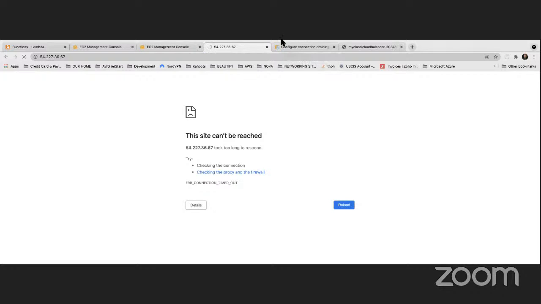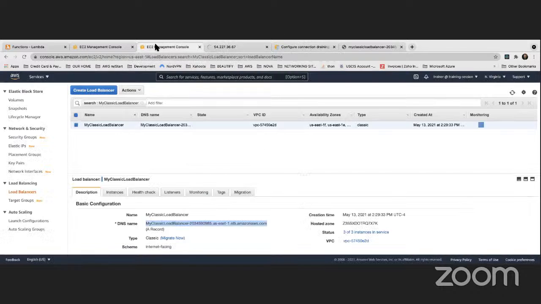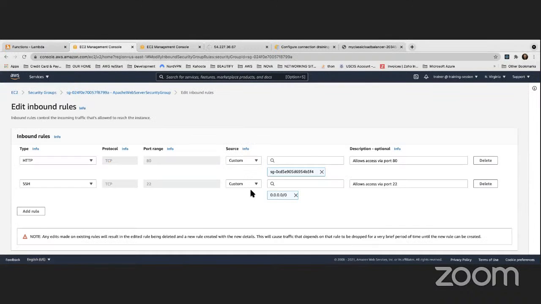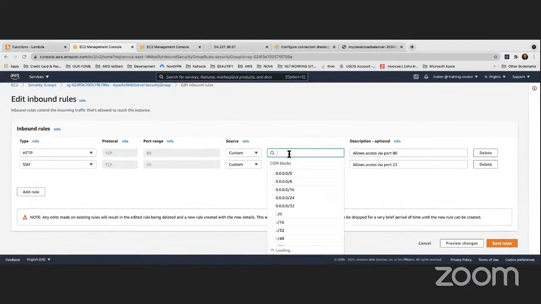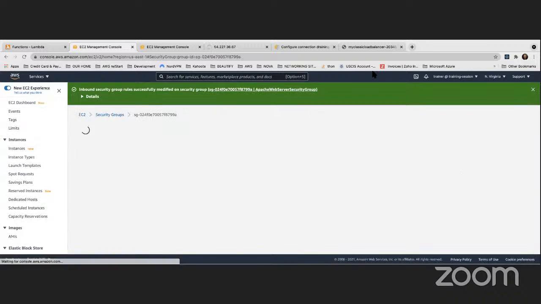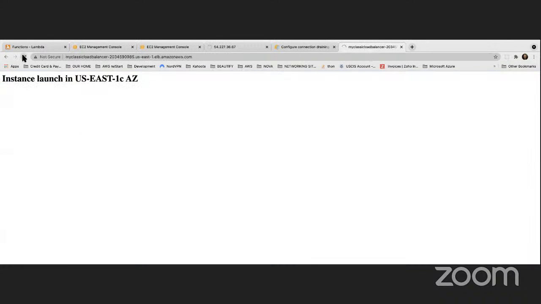You need to open port 80, and I will do it again, guys, for you to understand. I'm going to open port 80 again. So I'm going to remove this, and I'm going to say 0.0.0.0/0. Now the elastic load balancer will continue to work, it doesn't matter. But now I can go ahead and refresh here. You see, it shows me this.